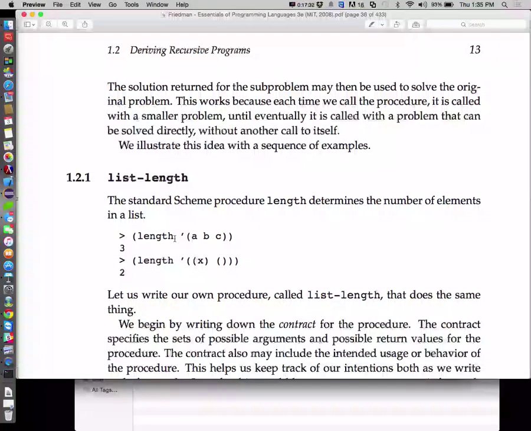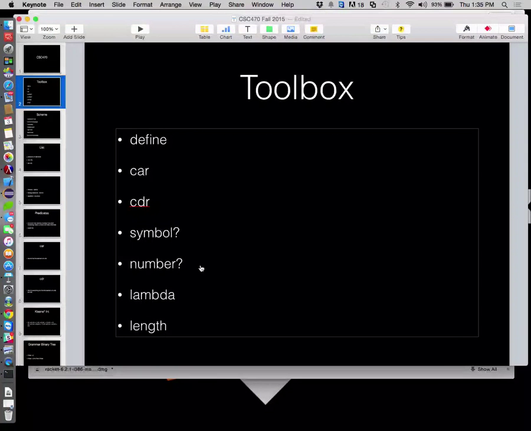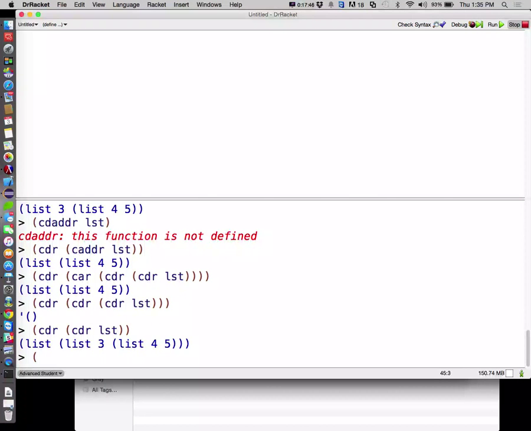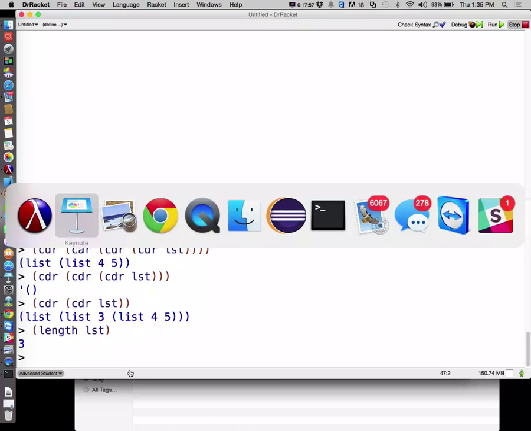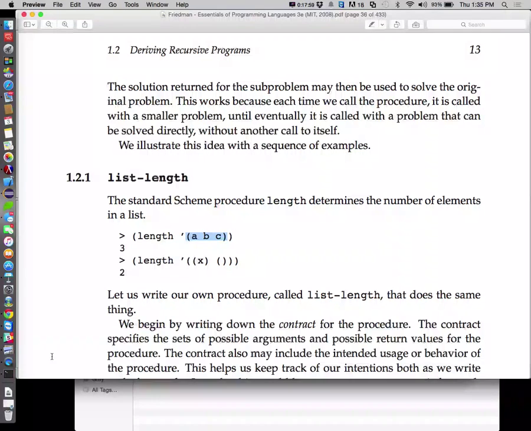So for instance, the length of the list ABC would give us a 3. What would the length of LST give us? I'm pointing over to the board over there. 3. I got 3 elements. It has 3 elements in it. So length LST gives us 3, the number of elements in the list LST. Make sense? All right, so that gives us the length of a list.